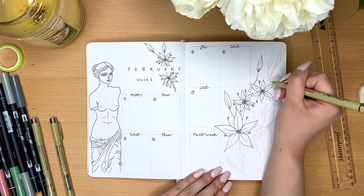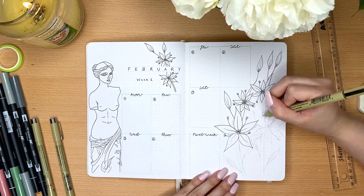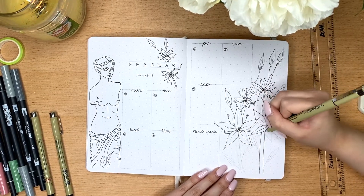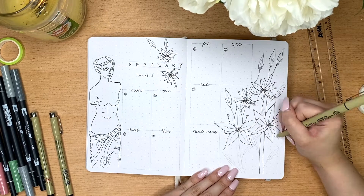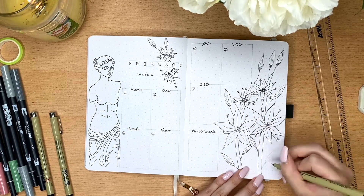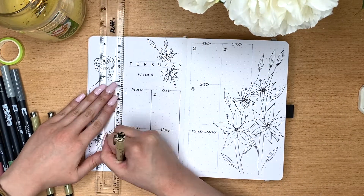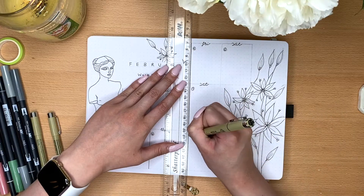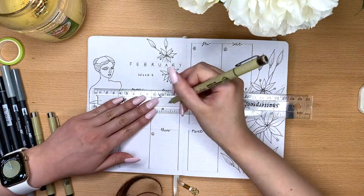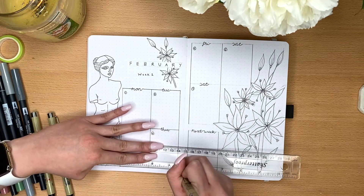I know that I wrote Saturday twice. You would think that since I did this in pencil first I would catch that mistake, but I obviously didn't. My dad wasn't dead yet but he was in the hospital and we were very stressed, and I just completely had no idea I'd written Saturday twice. I didn't notice it until it came to that Sunday and I was writing something down. I was going to fix it but it looked messy, so I just left it as Saturday Saturday — it's just my journal for me and I know what day I meant.